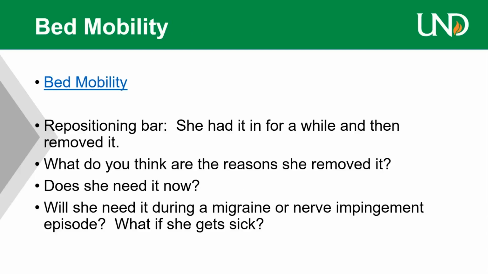In her bed, I had given her a larger repositioning bar, but there were probably multiple reasons that she got rid of it. One might be it was too big. Another might be it was too medical. Another one, it might have been in the way for making the bed. And then the other reason is she might not need it anymore because she got an automatic bed that we positioned.